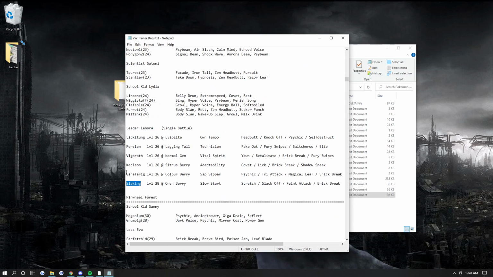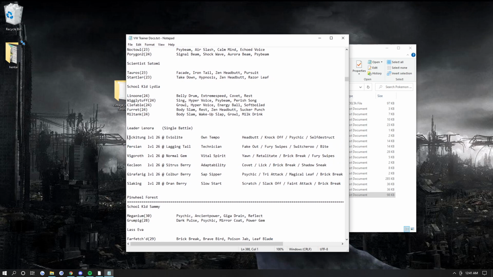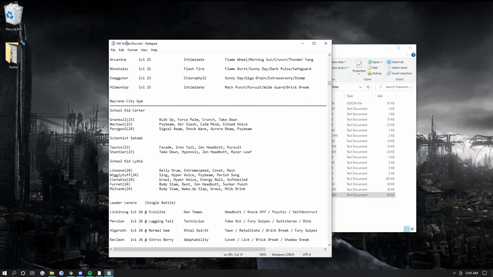Lenora now has a Slaking, Girafarig, Kecleon, Vigoroth, Persian, and Lickitung. It's a very, very good team. Also, all the random trainers that you fight are quite difficult, so it's nice to have the trainer docs.